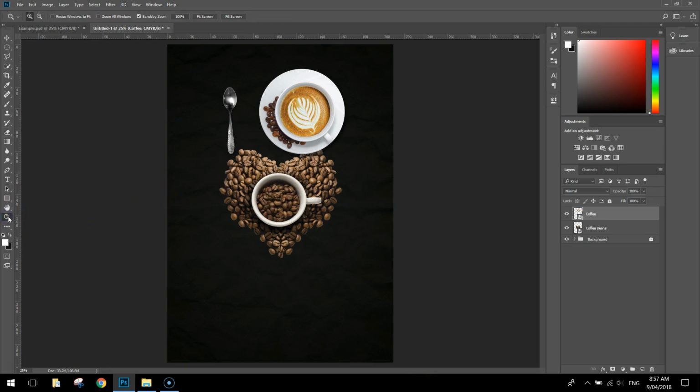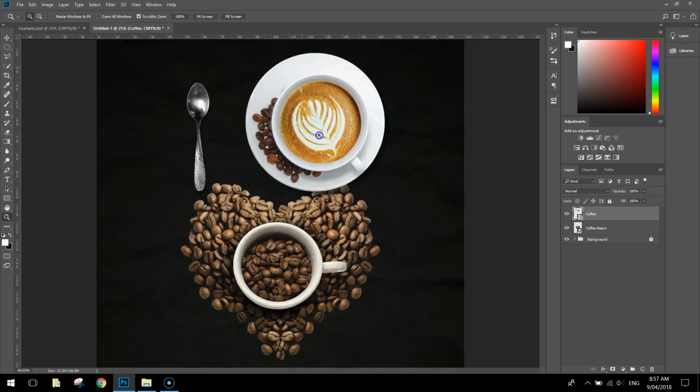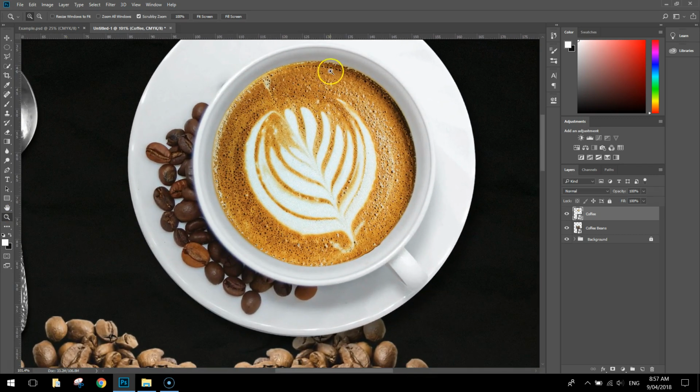It's pretty simple. I'm going to grab my magnifying glass, or my zoom tool, and click and drag towards my coffee mug up here. I'm going to use my elliptical marquee tool, the second tool down over here. It's probably on the rectangular marquee tool for you at the moment, but if you hold your mouse down on it, you can select the elliptical marquee tool. It's going to allow you to make a circle selection.